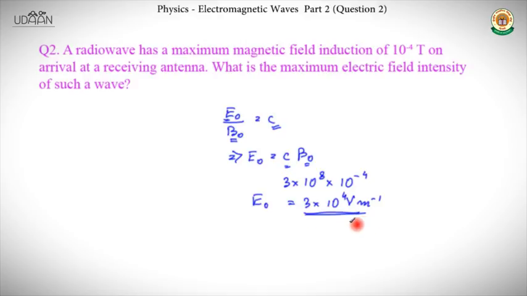So guys, you can make a note of this also. Whenever you are asked to find the maximum magnetic or electric field, it directly implies the amplitude, because whenever you have a wave, the maximum is the amplitude. If this is a sine wave, the maximum would always be the amplitude, whether it be the electric field, magnetic field, or the wave itself. The maximum is always the amplitude. Exactly. So we'll move on to the next question now.